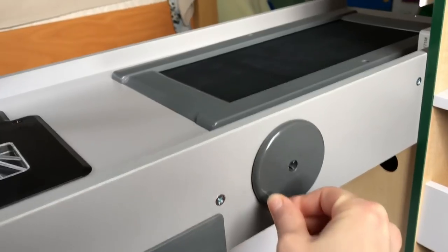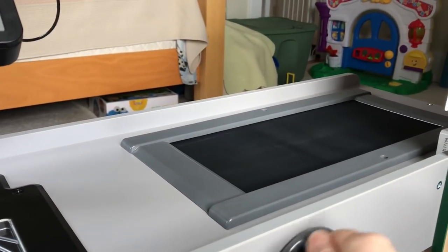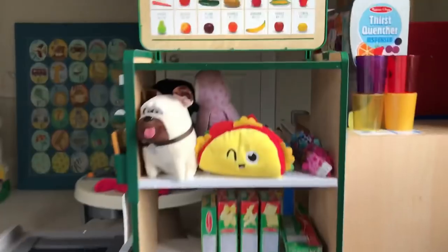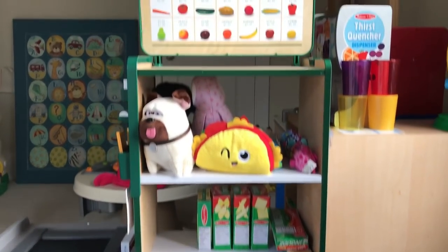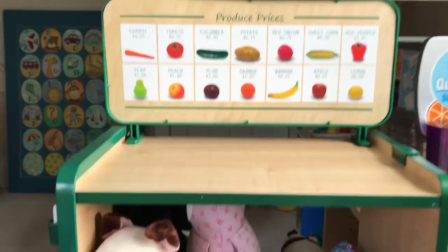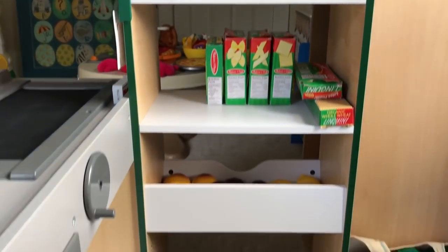And this little thing you crank, and it makes the belt move. You can put food on it, and as you're ringing it up, you can push it more forward. It's pretty neat. On the back side of the register where the cashier stands, there is a sign on the top that has all the prices, and if you want, you could flip it over to the other side. And if you need to restock the shelves, you can restock them from this side.